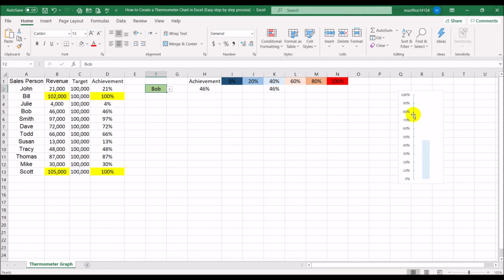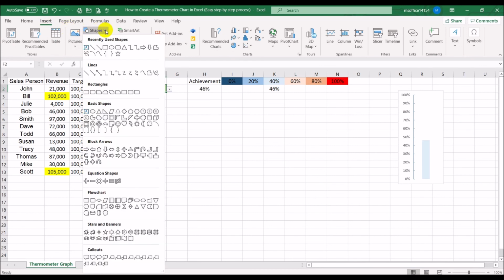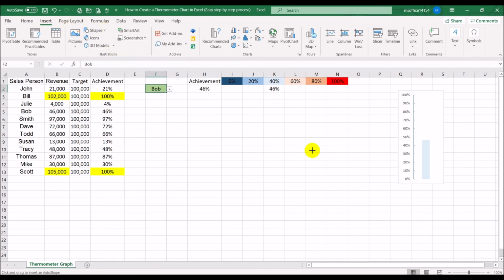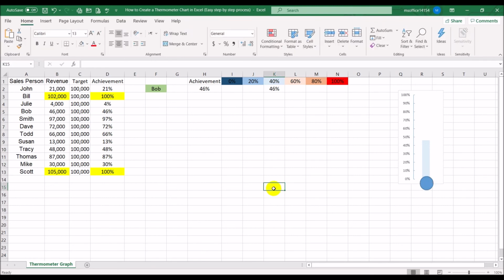So it's working. You see how this bar not only changes color, but you only have one bar showing up, and this would be like the readings on a thermometer. Now you can get really fancy and go to Insert, Shapes, do something like this, bring it down here, and there you go.